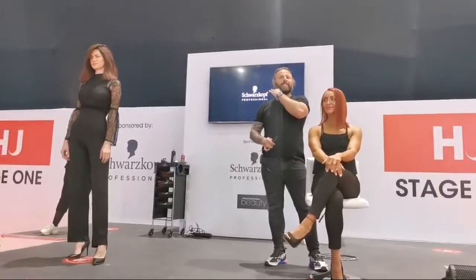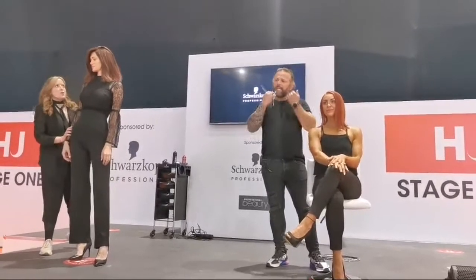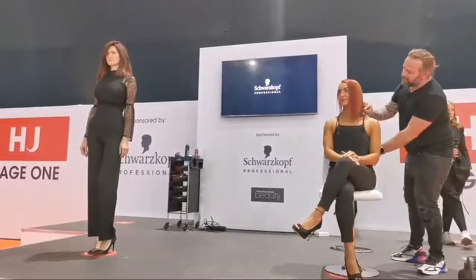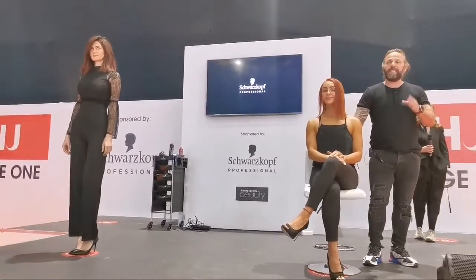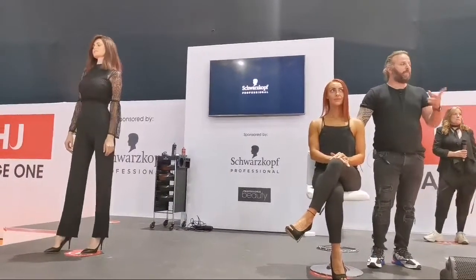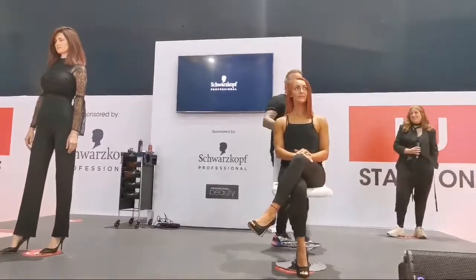If you want to make it slightly curvy internally, I'm gonna use just a little bit of blow dry on the ends. I'm gonna start from the back and I'm gonna go slightly longer, but the texture counts. That means that it's not all about blunt cutting. It's gonna look blunt, but it's gonna be all point cutting. So until then, I will start my sectioning.